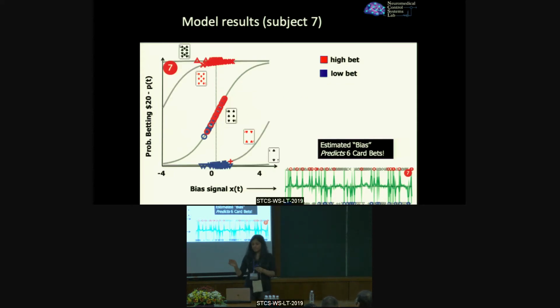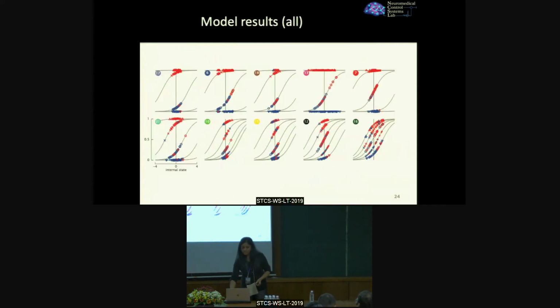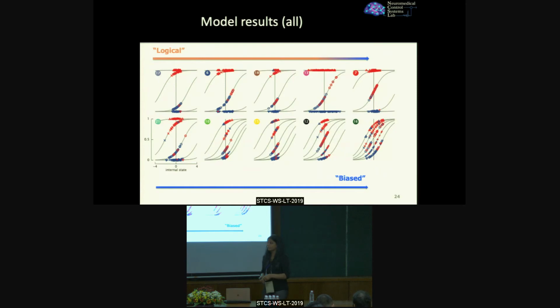So that's why you see the rest of the model, these are the different card values. The model for the 2 card almost always bet low on 2 and 4, and this person almost always bet high on 8 and 10, and was only dynamic on the 6 card. We did this model for every patient, patient by patient, and we saw a spectrum of gamblers, right? From people who were very logical, really not affected by a bias, to being dynamic on all cards, constantly changing their strategy and their bets on all the cards, okay?